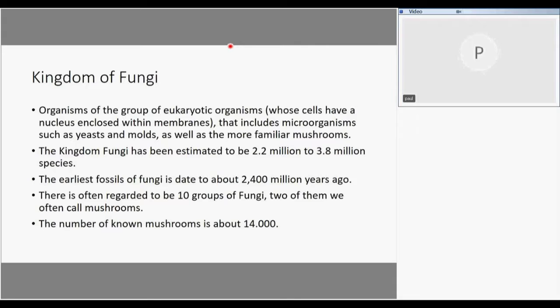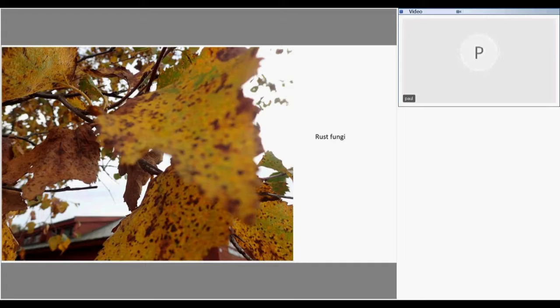But in Europe, we have a few thousand species of mushrooms. This is one type of fungi. This is the rust fungi, which makes these small brown dots on the underside of the leaves. You see the yellow-orange thing there; that is the spores from this rust. So this is one type of fungi. This is not a mushroom. And these spores will not develop into a mushroom. They are just these microspore systems.